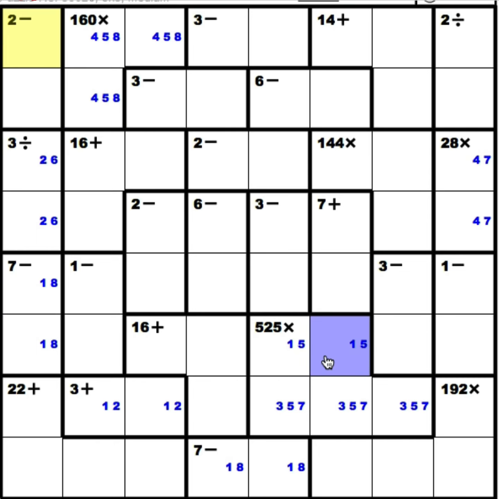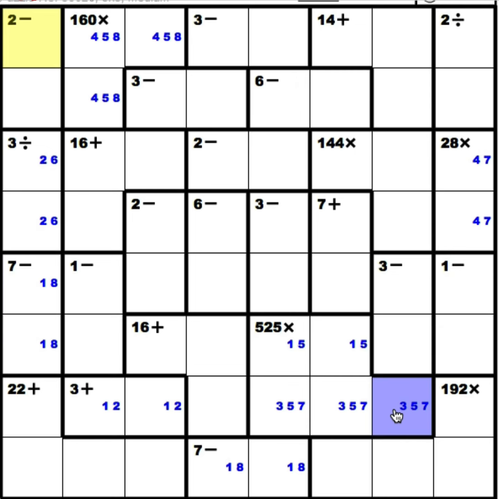This one was particularly interesting. 525. Whenever you see it end in a 25, 50, 75, or double zero, that means there are 2 5s in that particular multiplication problem. So if I just put the first 5 into it, 5 into 525, I'm left with 105. And if I put the second 5 into that 105, I'm left with 21, which is 3 times 7. So one of the rows will both have a 5 in it. One will be 3, 5, and 7. One will be 1 and 5. And the reason why I know the 1 and 5 go up here is because the 1 and 2 are already here. So 1 and 5 there, 3, 5, 7 there.